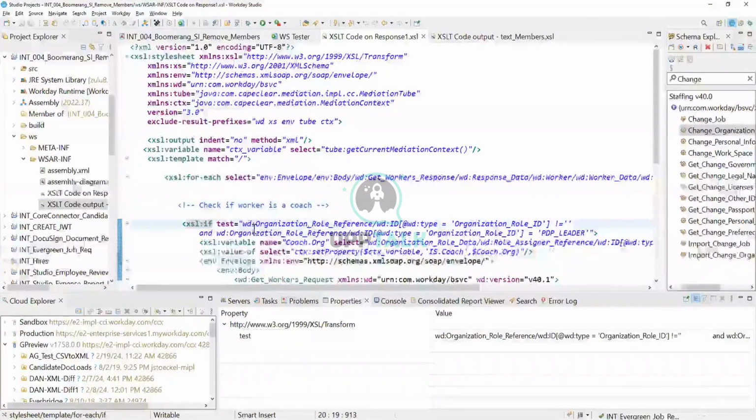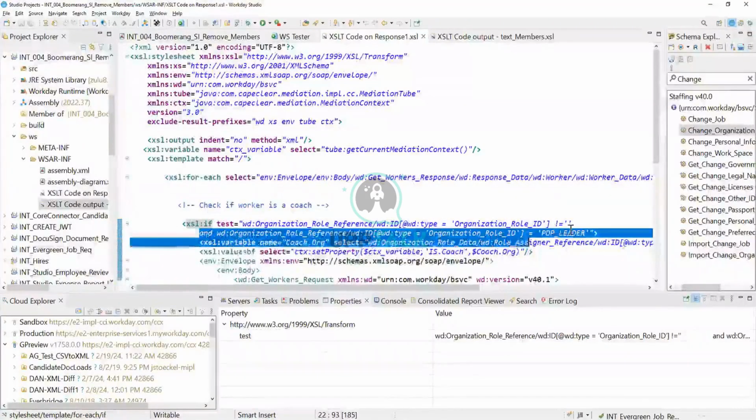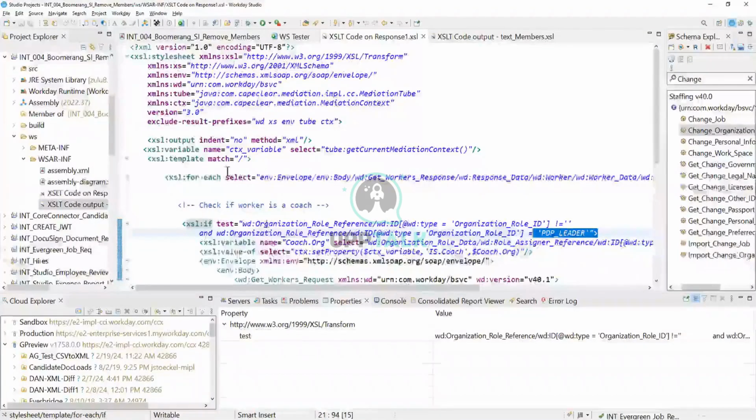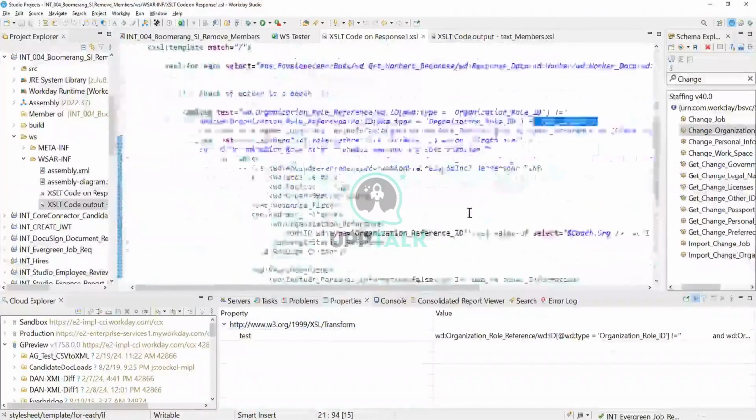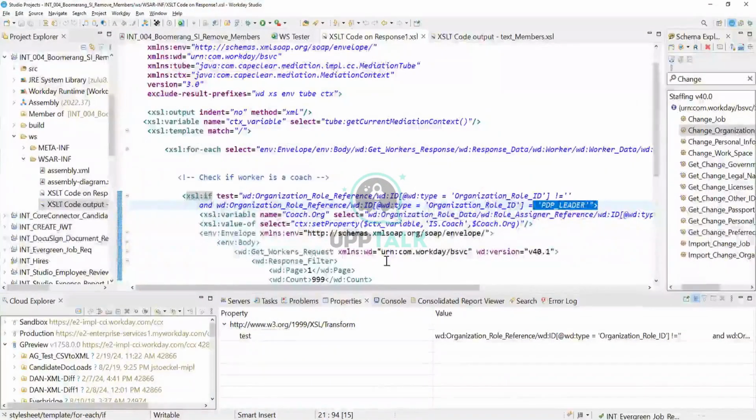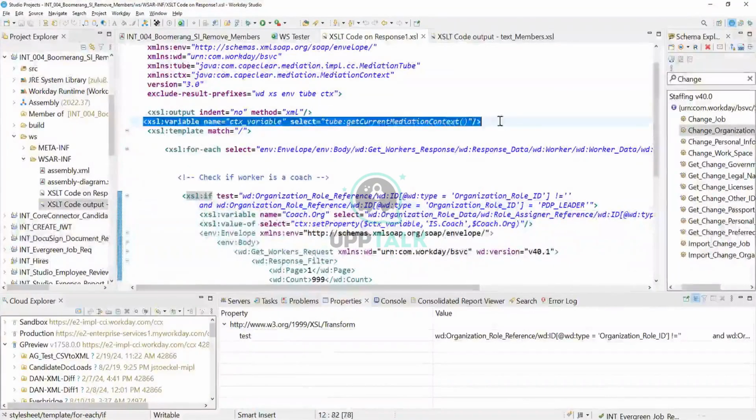I'm doing it: if organization role reference, if it at all has any organization assignments like role assignments, and if it has, and then if the role ID is PDP leader, then do all the stuff. What I'm doing here is, if you go back here, this is called a contextual variable.